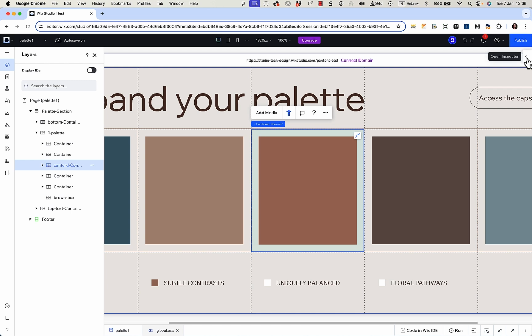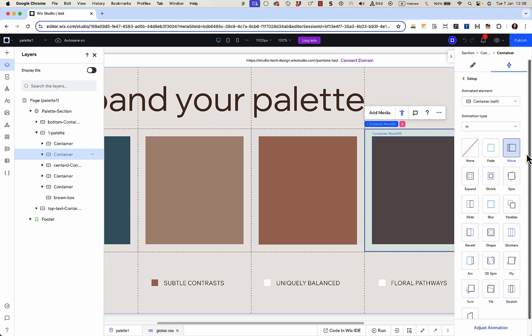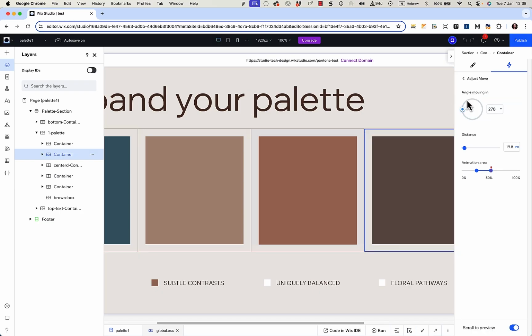After we finished with the first tab, we move on to the side tabs that are supposed to open like a side fan. We'll click on the scroll, select Move, choose from which direction. There will be an entrance. We'll calculate the distance in view width and not in pixels so that the animation works correctly at all breakpoints.